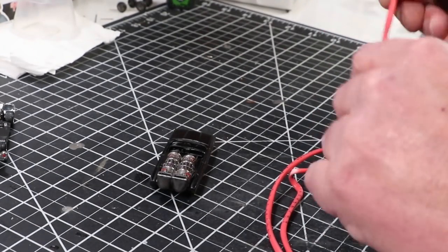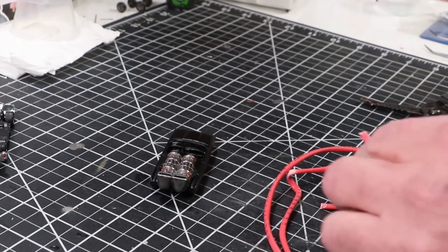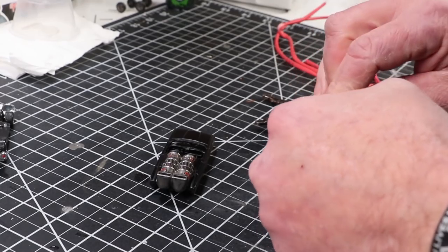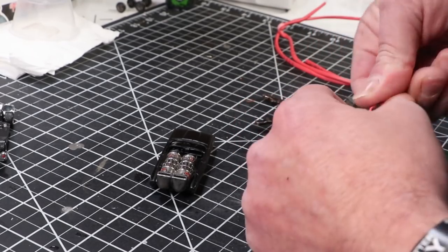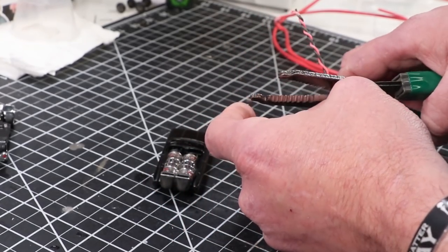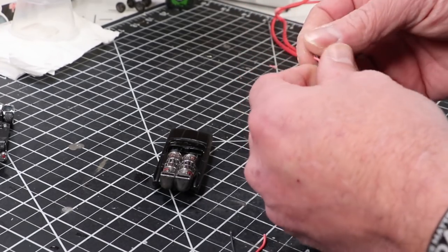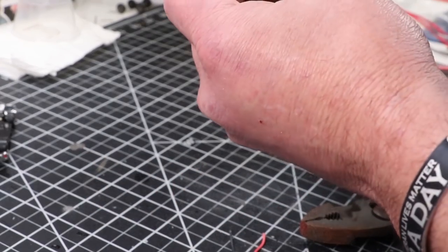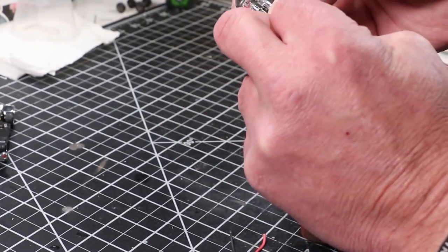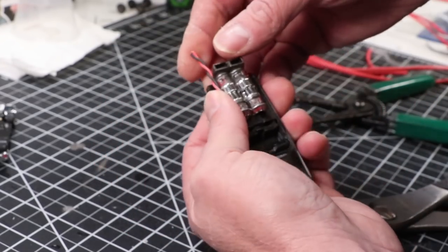I do electrical during the day, so I had some fire alarm wire, which I believe is 18-2. I'm using that to wire and add a little something-something to the turbines, and I'm twisting it up. If you noticed earlier, I ground down the beginning of it, where it hits the seats, so there was a hole, so it worked out perfect. I could stick those in there, and the wires themselves are very pliable.